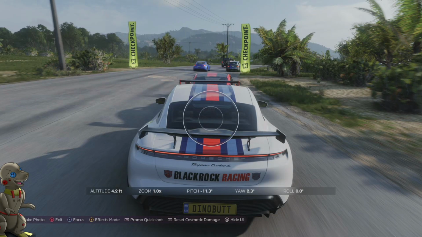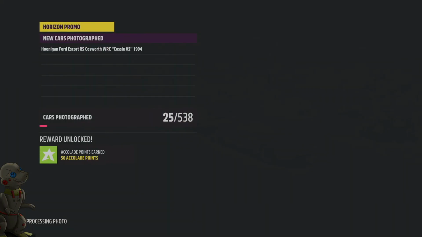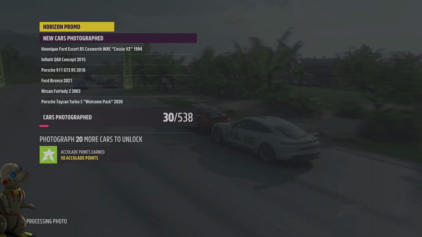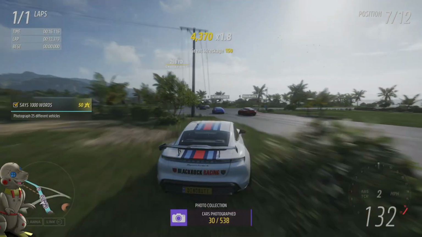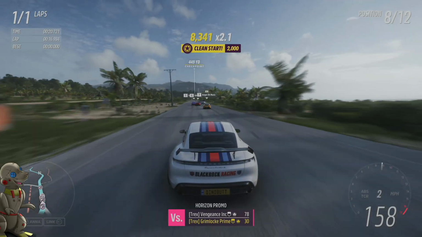And if you have the Horizon Promo house, you can do stuff like this. You can take photos and then unlock extra accolade points, and that'll get you even more stuff. And the more cars you photograph, the better, because the more accolade points you get. It's key to actually getting further on in the game and getting a higher accolade score. And the higher the accolade score you get, the more recognition within the game. It's actually quite fun.